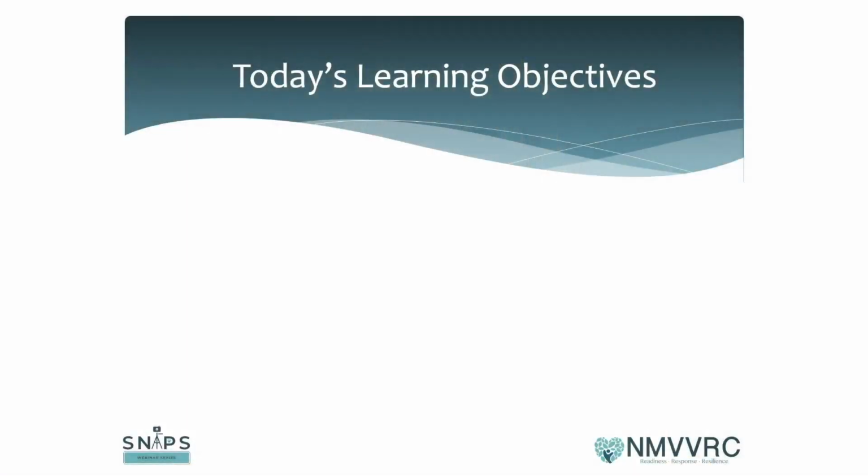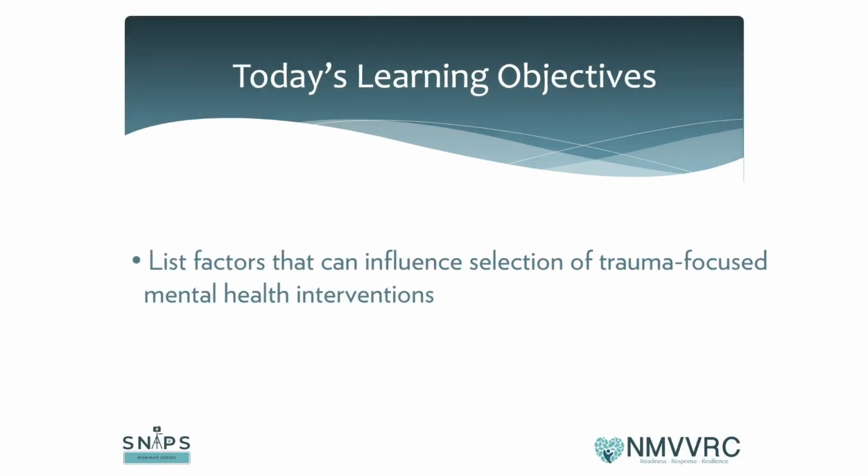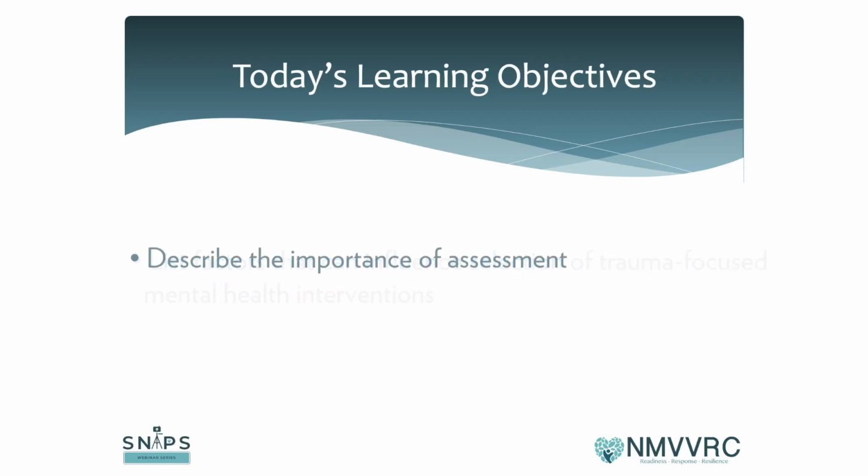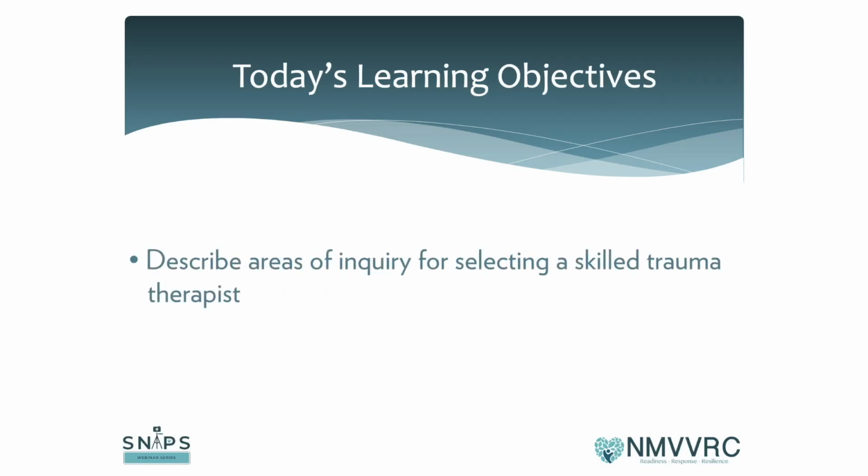Let's start out with the learning objectives for today's presentation. First, we're going to list factors that can influence the selection of trauma-focused mental health interventions. This is a question that comes up quite a bit. How do I know what are the best, most evidence-based interventions out there for the people that I serve? Next, we'll describe the importance of assessment. And then finally, we'll describe some different areas or questions to ask to help select a skilled trauma therapist.